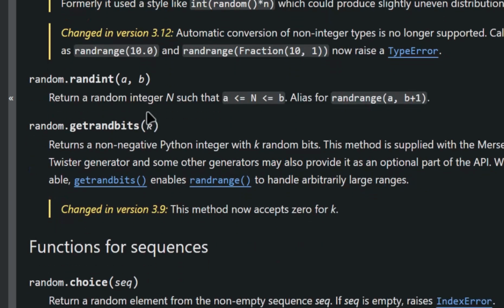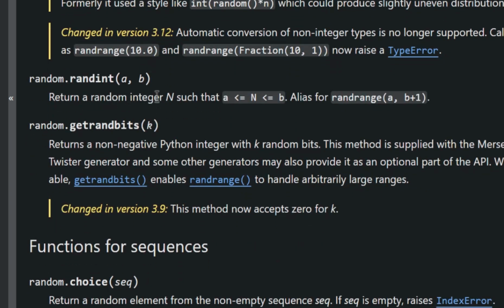What this function does is it will return a random integer n such that a is less than or equal to n and n is less than or equal to b. Now this is just a fancy way of saying that it will return a number between a and b, including a and b, meaning if we have our a as 1 and b as 10, it will give us a random number between 1 and 10, and it can also give us just the number itself like 1 or 10.